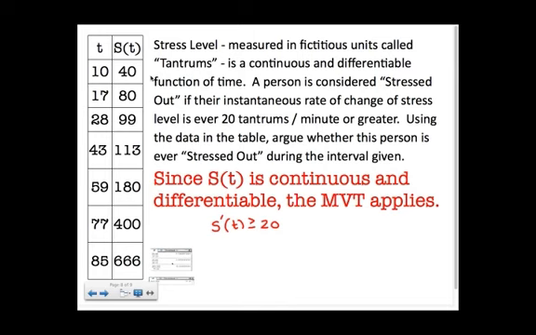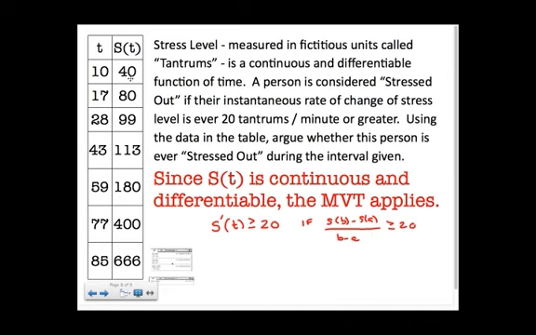Now, we don't have a function to take a derivative of, so I can't really calculate S prime of t and set it equal to 20 and do things like that. I have to use a theorem to connect S prime to values of S. And the theorem that you use is the mean value theorem. So you're going to say that this is true if I can find an interval where (S of b minus S of a) over (b minus a) is greater than or equal to 20. If I can find that, then the mean value theorem says that these two numbers, S prime of t and (S of b minus S of a) over (b minus a), have to be equal. So that's what I'm going to search for.